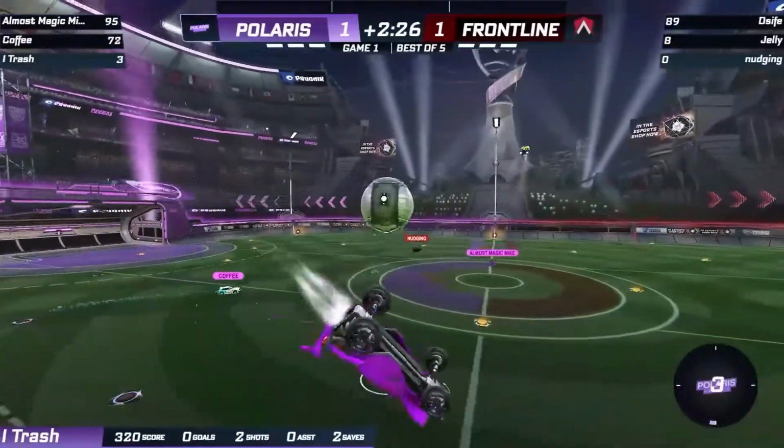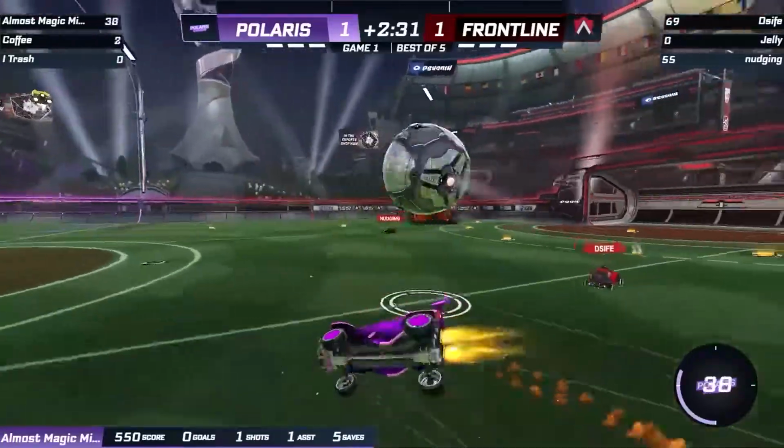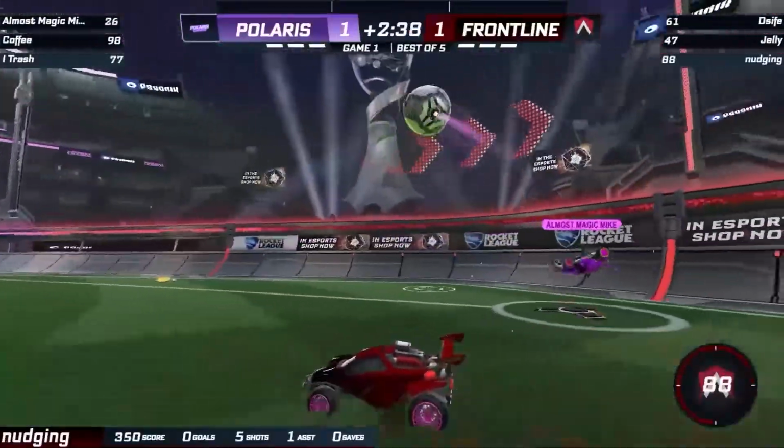No shot opportunity just yet. Good little passing play, though. 1-2 action, but D-Sife pre-jumping the shot is right where he needed to be. Almost Magic Mike now just trying to buy his team some time to get back into this play.